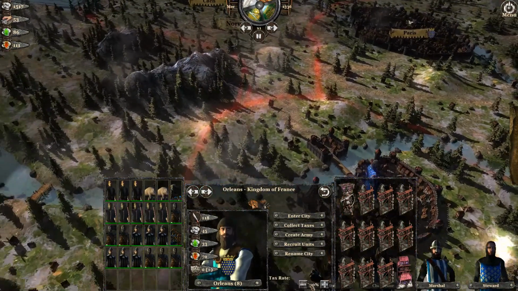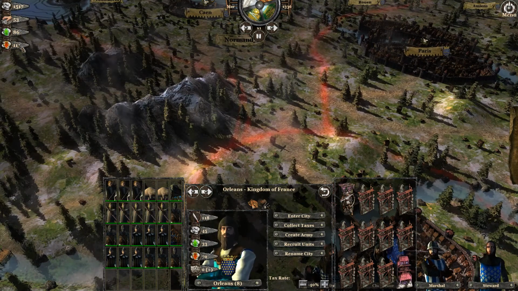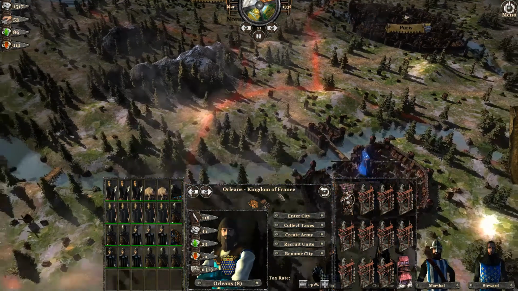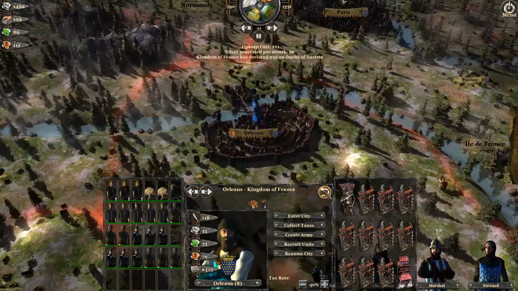So dropping taxes is more effective, but at the same time you've got to be careful, guys, of the fact that we're now actually running a deficit on Orleans. So there's going to be a question of balancing happiness against taxes.